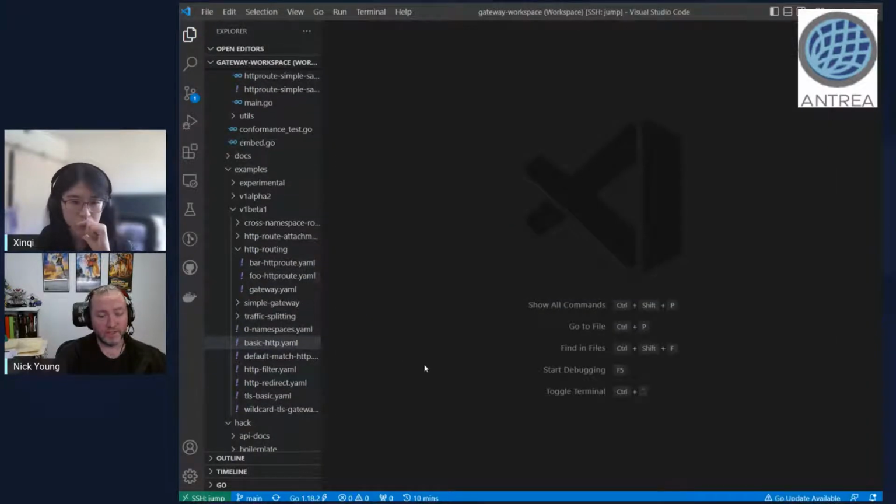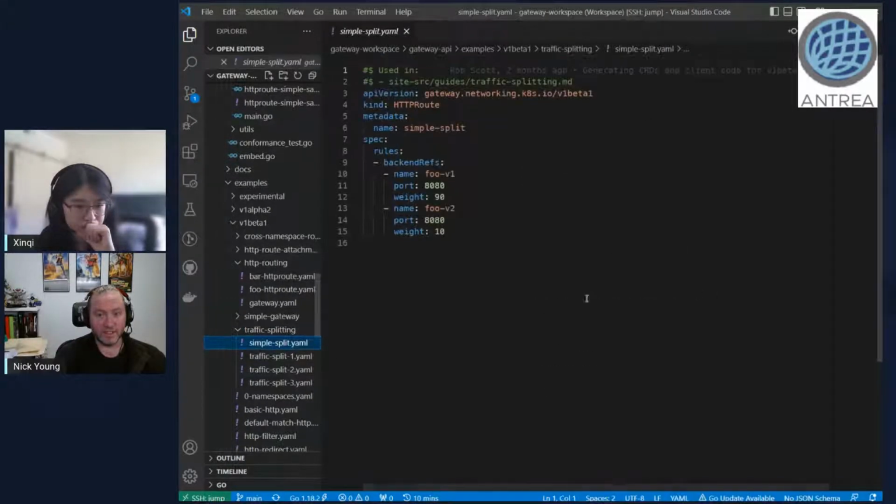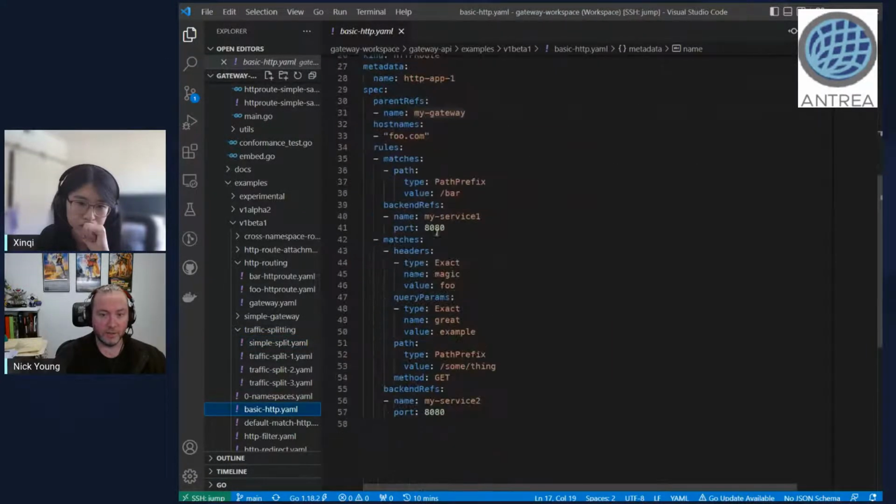Another thing that we probably should address, that is technically present in Ingress but a bit tricky to do, is traffic splitting. This is essentially weighted backends. In an HTTP route, you have your rules that set the things that you match. In this basic one, your rules let you have matches, and then it has backend refs. Note that this backend ref is a list as well.